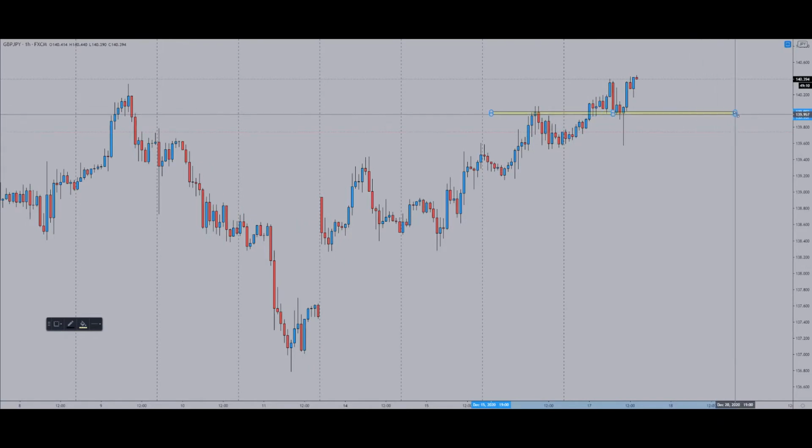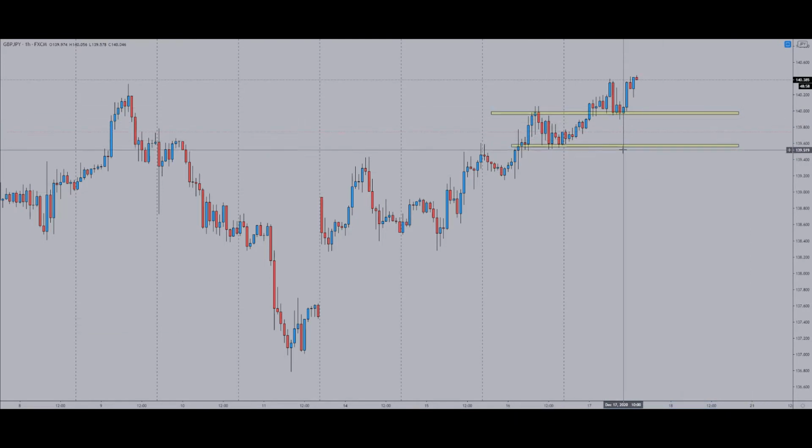Then I'll go down to the 1-hour and find any important key levels to trade off of. Like if I notice this is a very important level, I probably would have traded off this level, long or short. If you take a look, you're looking for levels here. Well, this is obviously a really important level. It held right here, came back down, wicked it, and continued up. So this is where I find my levels to trade off of.